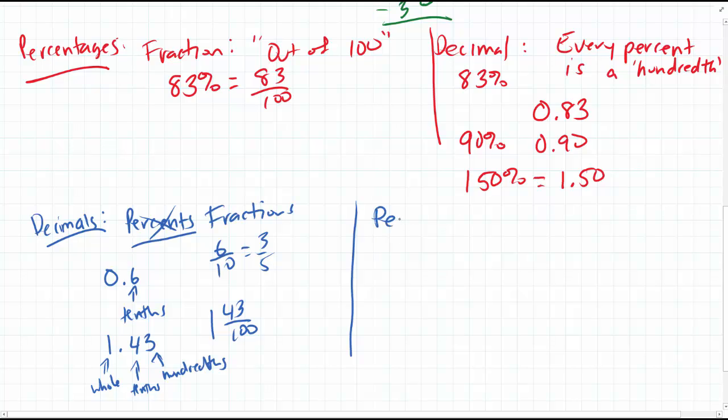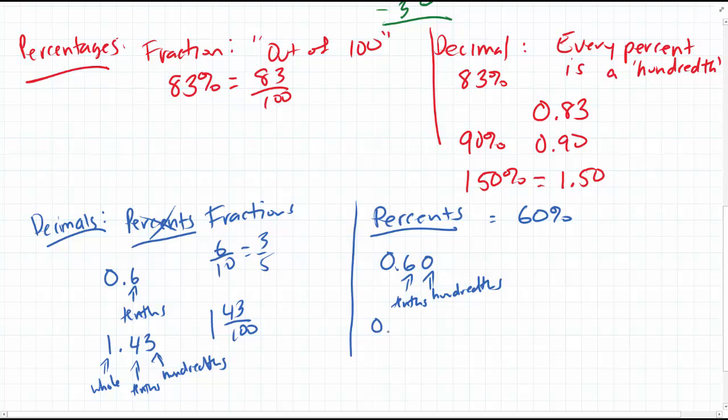Okay, now decimals to percents. We still would think place values. Let's think back 0 and 6 tenths. Well, 0 and 6 tenths, this is tenths. We need hundredths, right? Because percents are out of 100. If it doesn't say the hundredth, that means there is 0 in the hundredths place. So how many hundredths do I have? I have 60 hundredths. 60 hundredths means 60%, because again, every 1 percent is 1/100th.